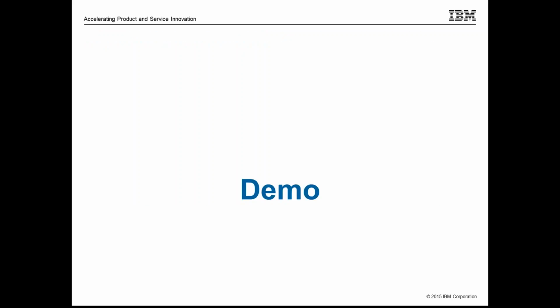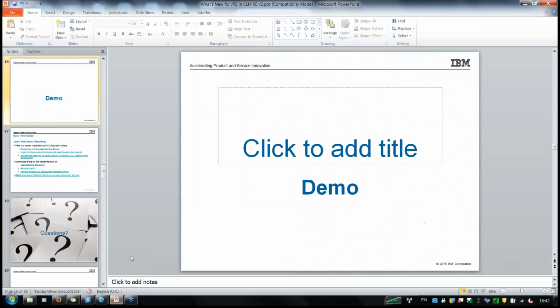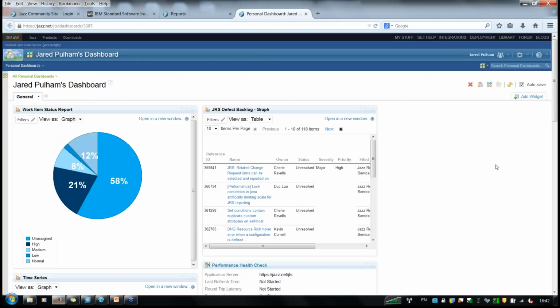Okay, let's get into this and see this in action. I think I've talked a little bit more than I had anticipated. So we're now going to move over to the JAWS Reporting Service. And again, I'm only going to primarily focus today on the newest features of 6.0, so I'm going to make some assumptions that you've seen this in the past. JAWS Reporting Service has been introduced as a sibling service within the JAWS team server. And when I say sibling service, that means that literally it will be found alongside the other products.